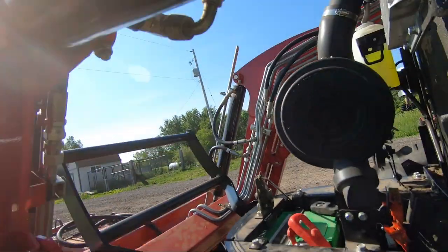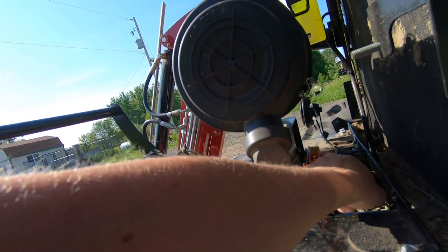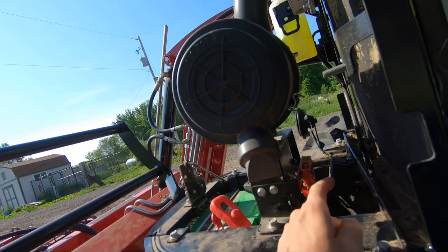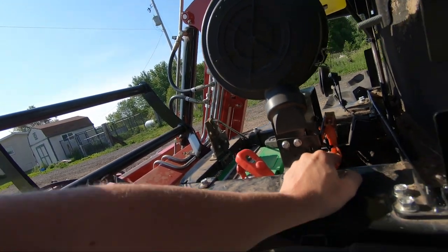So we went over here to check the fuses. There are a couple of different locations for fuses. Right here we have this fuse box - this one has three fuses. One is a 30 amp, the yellow one is a 60 amp, and this one was also a 60 amp. It was only this one fuse that was blown. Now these fuses are not that common - we had to go to the auto parts store to get them and they only had two in stock.